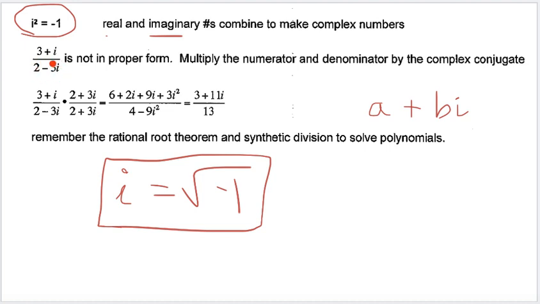It's not proper form. So to get rid of it, we multiply by the complex conjugate. Instead of 2 plus 3i, we multiply by 2 minus 3i, the numerator and the denominator by 2 plus 3i. The denominator will become an integer, because you have the difference of squares, so it becomes 4 minus 9i squared. i squared is negative 1, so you end up changing it to a plus. 4 plus 9 is 13. So this is the proper way to write this fraction.